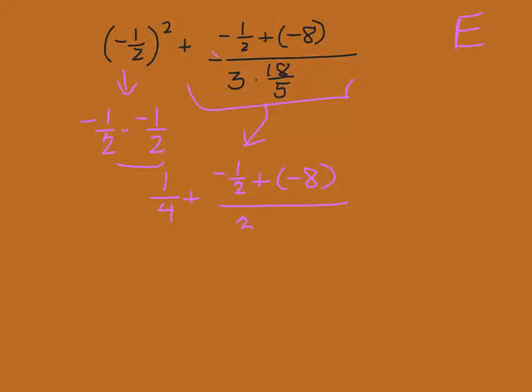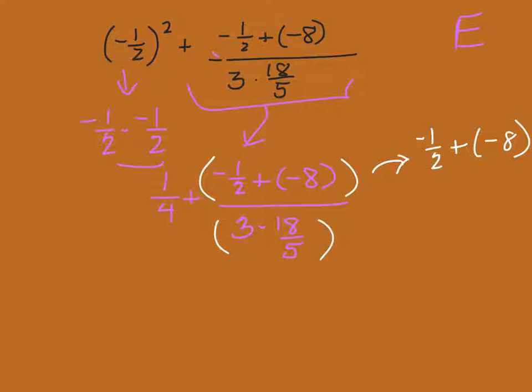In the denominator, I've got 3 times 18/5. So, like I said earlier, we are now going to treat the top part of this and the bottom as if they are also in parentheses, because we need to solve each of those before we can divide. So if I come over to here, I know that I've got -1/2 plus -8. Now, in general, we use our acronym of I love eating apples and avocados, but sometimes we need to stop and look at the problem we have in front of us before just following all of the steps blindly without thinking.